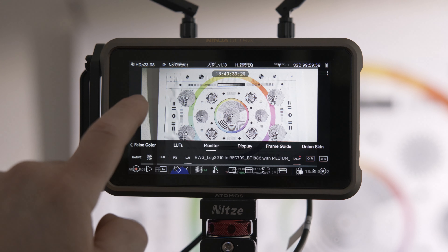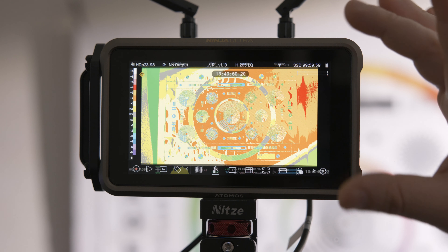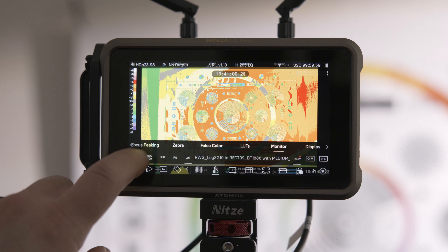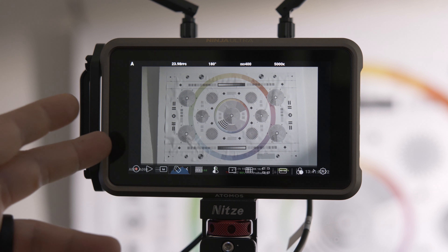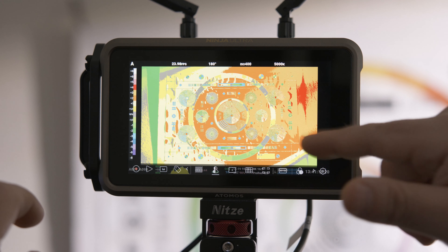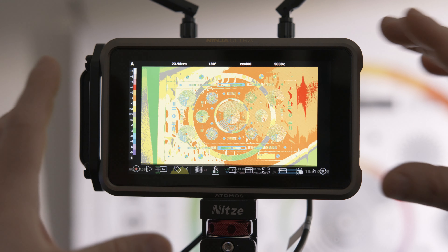I would just use the LUT in my opinion. And it is monitoring the flat profile — because if the LUT is turned on, it turns it off when you hit the false colors icon. If I go back to Monitor and hit Native — Native is no LUT applied, that's a flat profile — the false colors stay the same whether I have Native or the LUT applied. So the EL Zone false color is monitoring the image using the flat profile, not on top of the LUT, which is great. That's what we want.